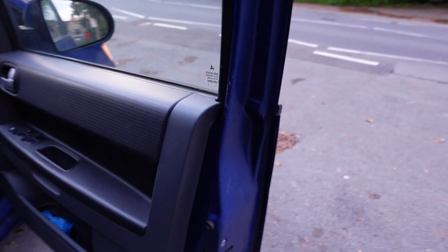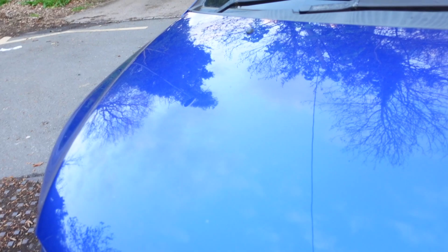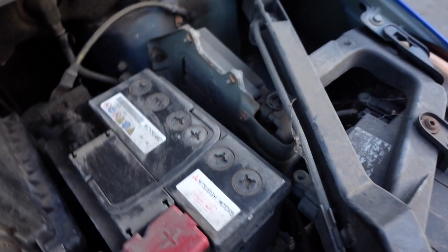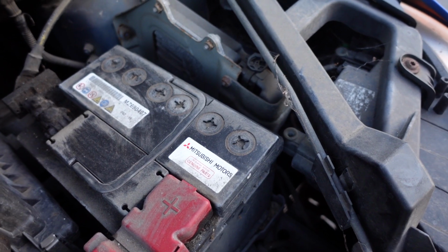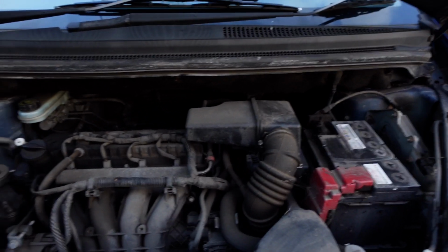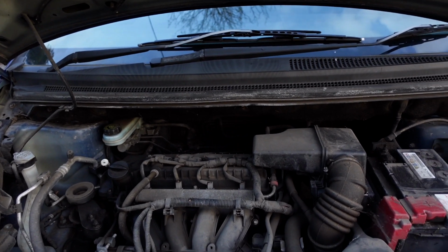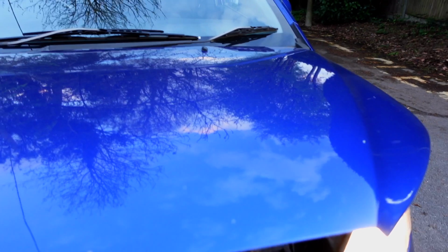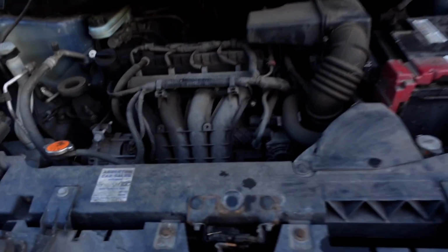Let's open the hood. The car has been running for a while now. And how do you open the hood? Here. And it seems all good, so that's a good sign. So we had it on for about 10 minutes already. Okay, some spider webs. The battery is the original one, or it had been replaced with another Mitsubishi battery. I would rather see an engine with a lot of spider webs than an engine that is sparkling clean, as that to me seems suspicious on a 14-year-old car to have a sparkling clean engine at 100,000 miles. That is gonna be suspicious.